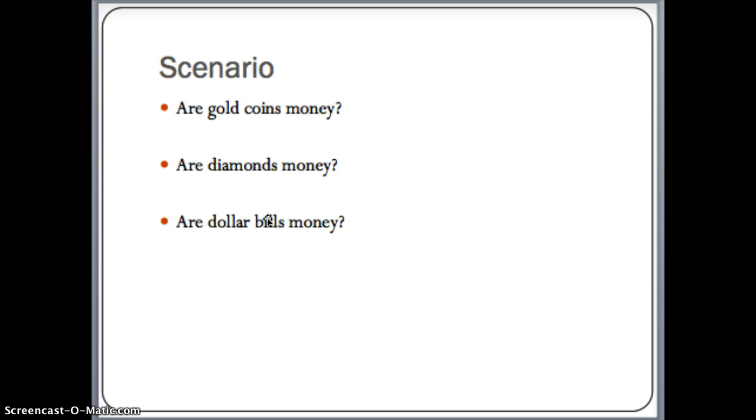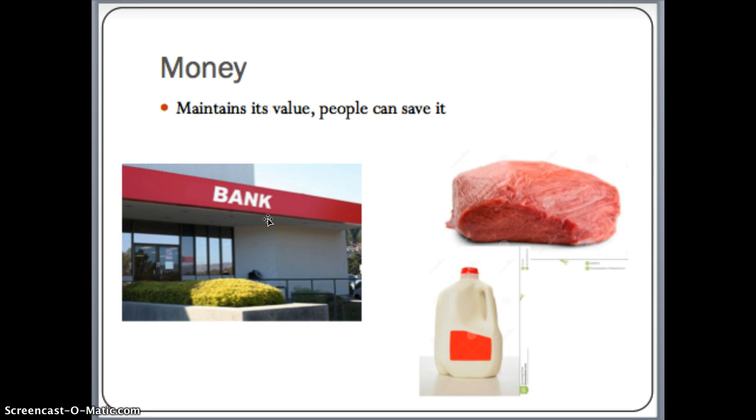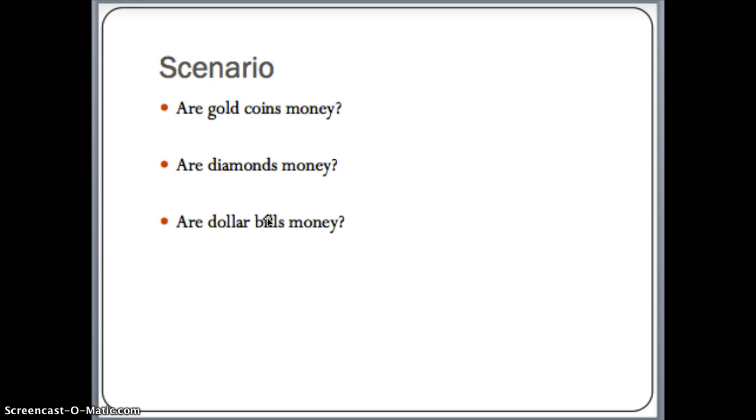Okay, quiz time. Are gold coins money? Remember, in order for something to be money, it must be accepted everywhere. It must have a value that everyone can agree upon, and it must maintain its value. So, are gold coins accepted everywhere? What do you think? Pause, make a prediction, yes or no. Gold coins are not necessarily accepted everywhere. In fact, some people value gold coins if they're antique coins more than others. While gold does hold its value, it does not have all three characteristics, so gold coins are not money.